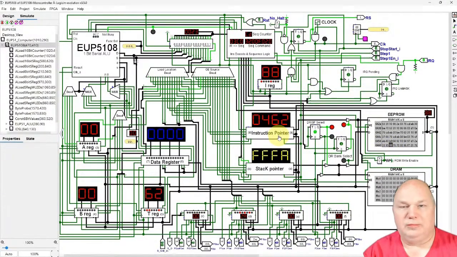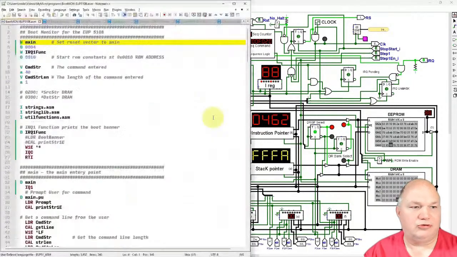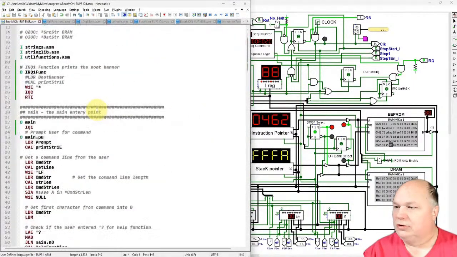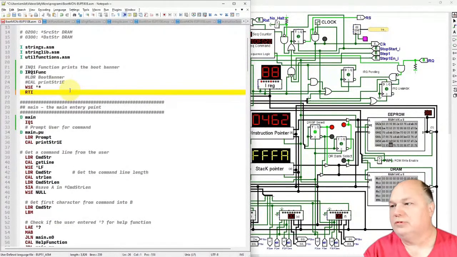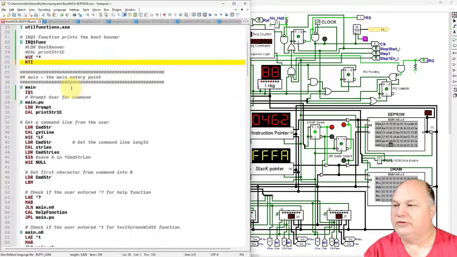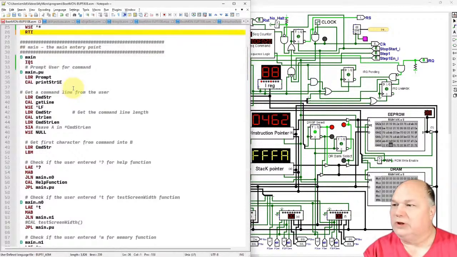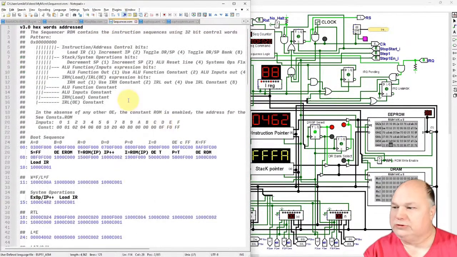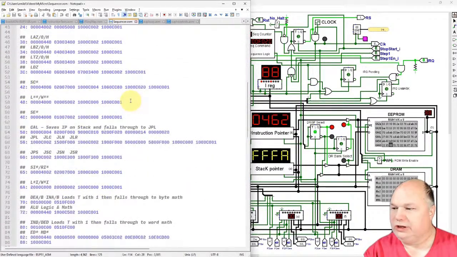0462. I need to increment my instruction pointer 1 more so that we go back beyond. So it is the return instruction that is the glitch. And maybe I don't need the clear since it's not a hardware interrupt. I didn't envision that we would need a clear for a software interrupt. But the problem is in our single sequencer, sequencer RTI.